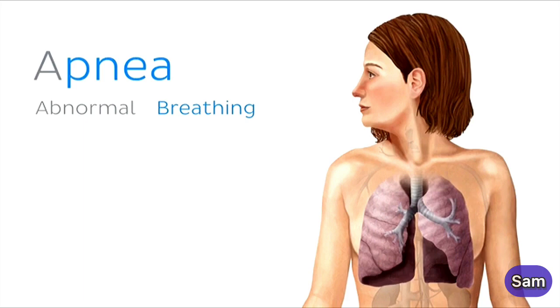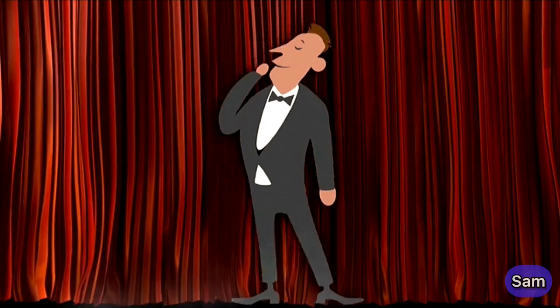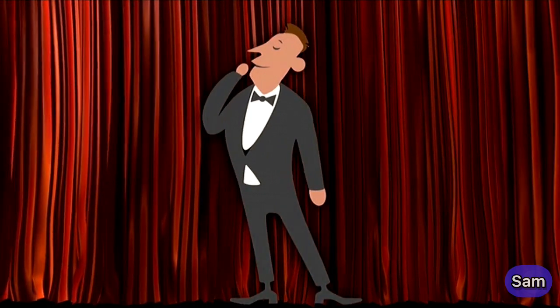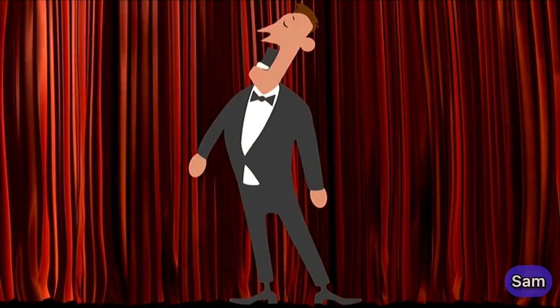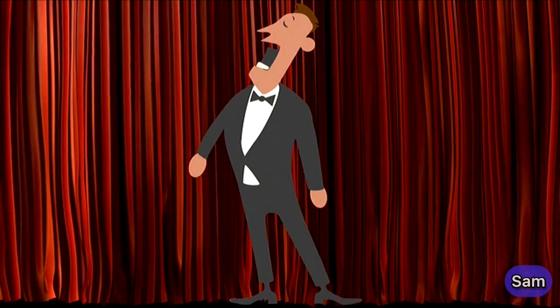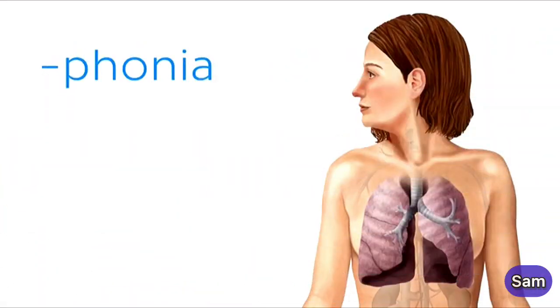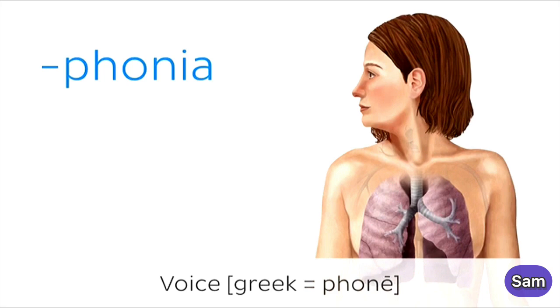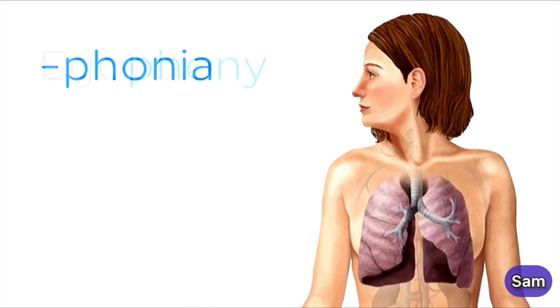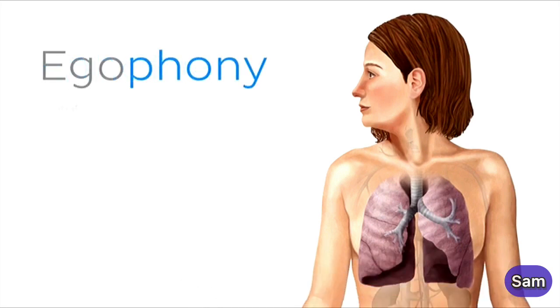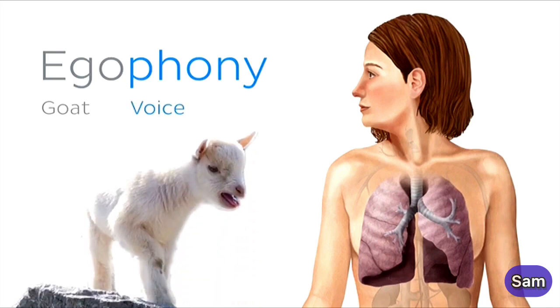Of course, we can't forget the other function of the respiratory system, making sound. Do, re, mi, sol, la. We have the suffix phonia relating to the voice or sound, such as egophony, which is a word used to describe odd, broken, high-pitched sound similar to that of a goat.